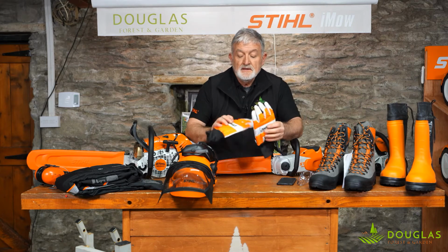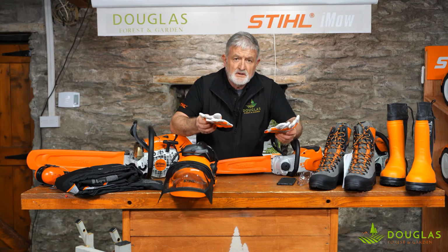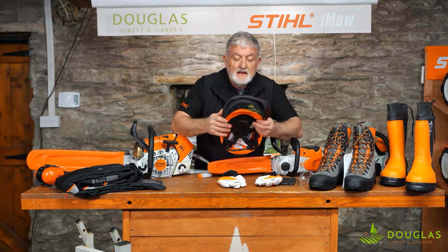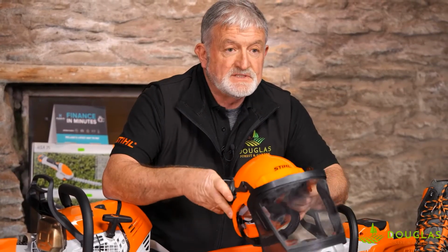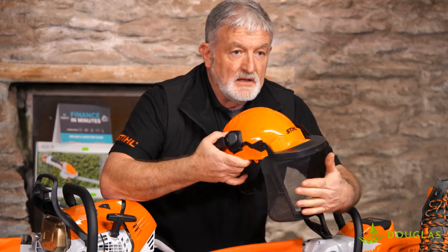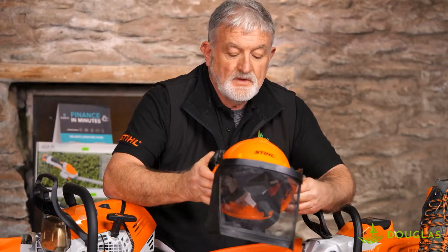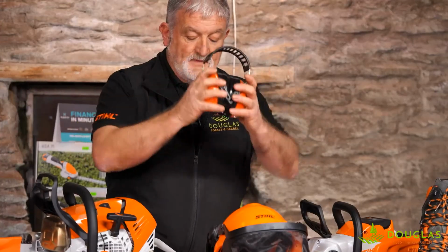Gloves, once again, there's protection on one glove, better grip, plus if you're reaching down to pick up those pieces of timber, you have better grip on that timber and you're not slipping and sliding. Helmets. In forestry, they wear helmets because the danger in forestry is what is loose up in the tree area, up in the head, coming down on top of you. But what it has is this grill. And the grill, once again, is to stop splattering coming back into your eyes. Or you can just wear ordinary ear defenders.